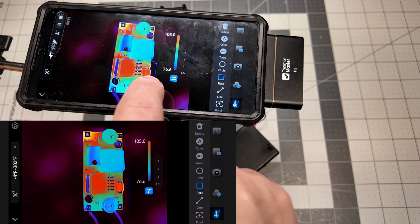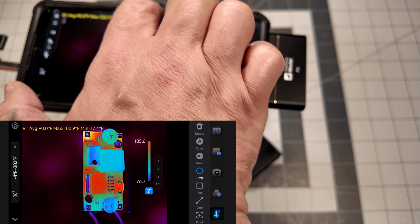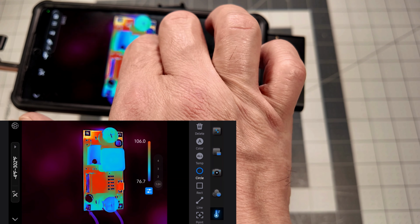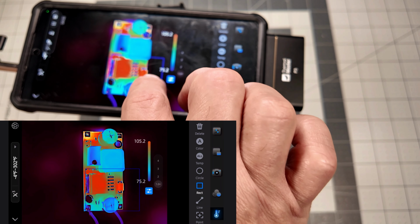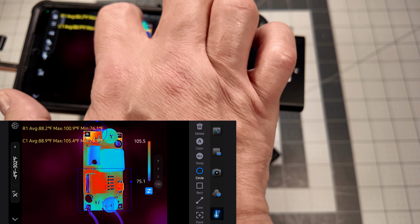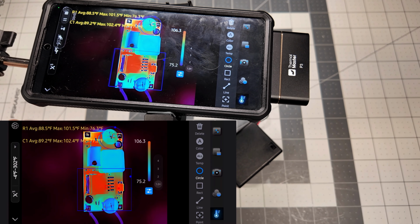So say I want to see this specific area over here. Then I want to see this little capacitor up here. Put a little circle around it. Extend out the circle here. I'm going to try that again because I ruined it. I'm going to put a rectangle here and a circle up here. And now you can see the specific temperature ranges for each item right there.